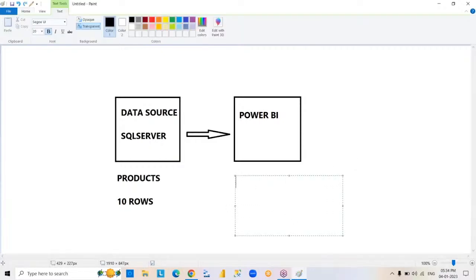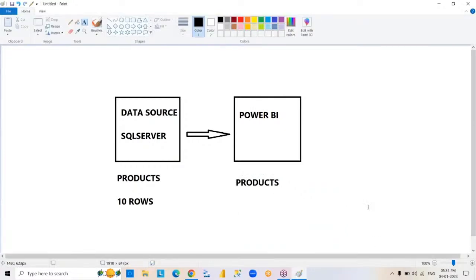Then what happens is only the table structure will be copied from source to Power BI. Data will not be copied. Data will be there in the source only. Here, a permanent connection will be there between your Power BI and your data source, because you are using direct query.